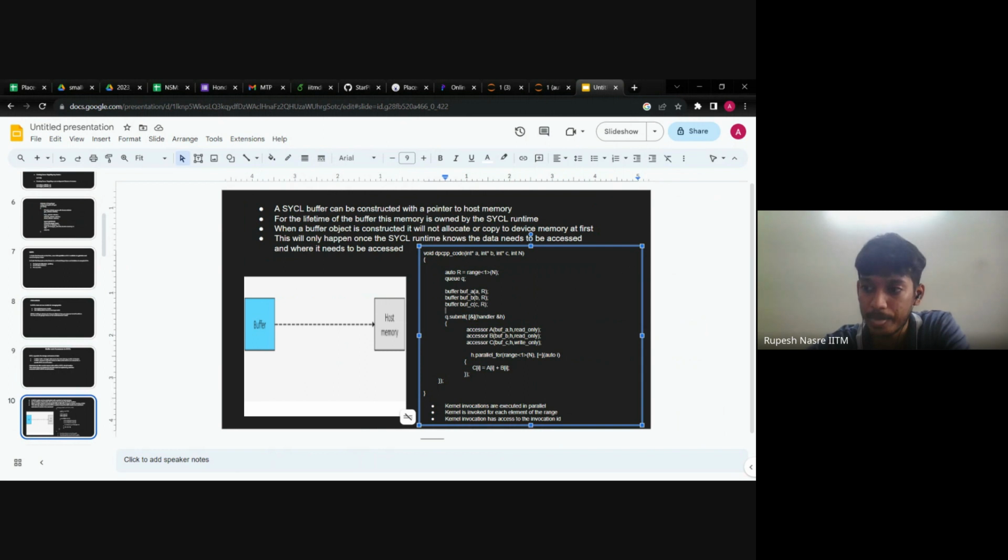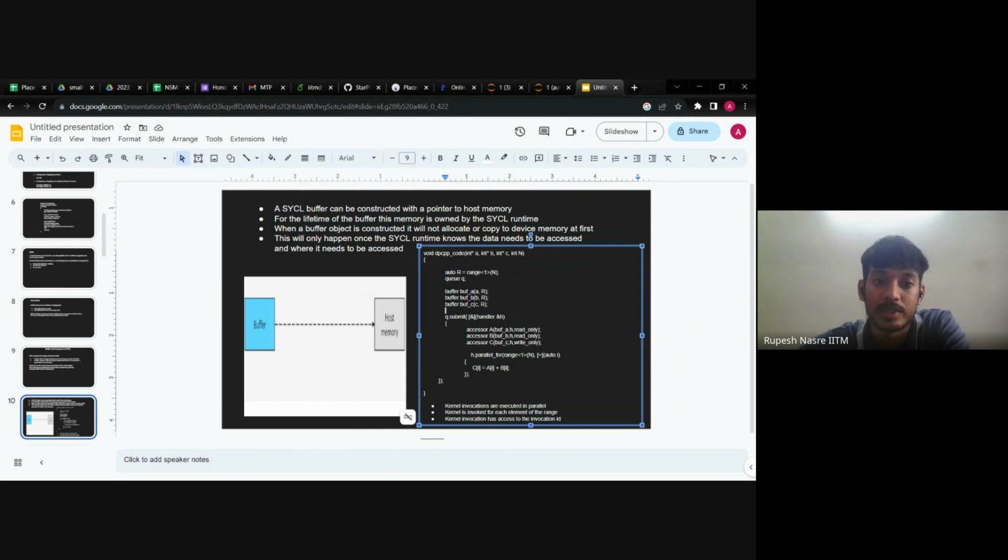When a SYCL buffer is created, it takes ownership of the memory pointed to by the host memory pointer. This implies that the SYCL runtime manages the data within the buffer through its lifetime, which ensures proper synchronization and data integrity.